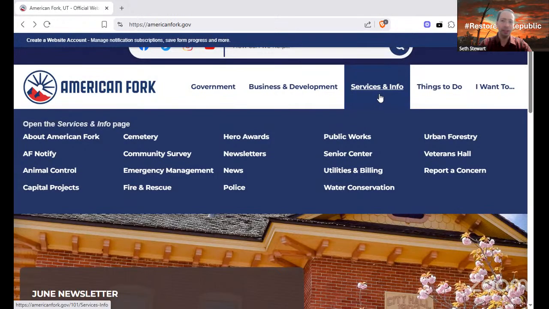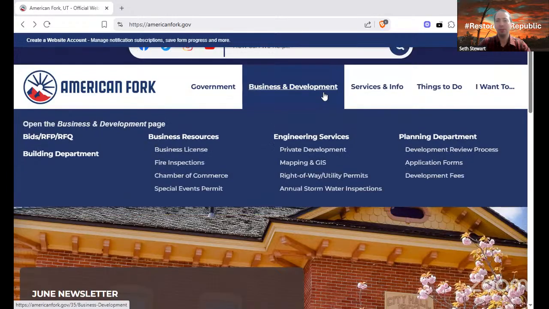I think we learn a lot more by doing, though. When there's a need we personally have, versus just poking around to satisfy a school essay or merit badge requirement, it's often just jumping through hoops. But when there's a need, you have to go find something, get something done. This is a lot better. So yeah, fire and rescue, cemetery, about the city, public works, senior center, right? So if you want to look up those things, and business and development.